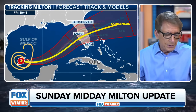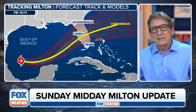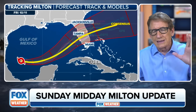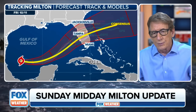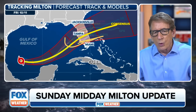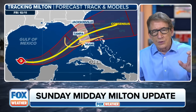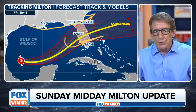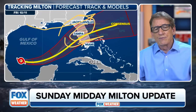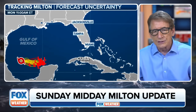Although because of effects of the upper level winds, this is going to be a situation where it's not going to be completely that the dirty side of the storm is on this side. Indeed, the biggest storm surge will always be to the right, but in October storms, when you get a lot of jet stream energy north of them, you can get very strong winds and very heavy rain on the left side of the storm. So this is a little different kind of situation.